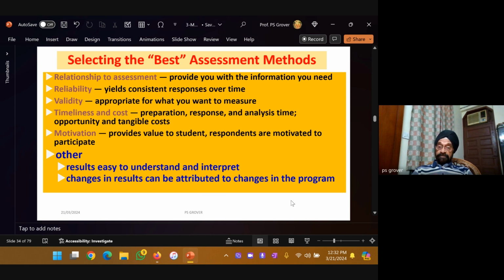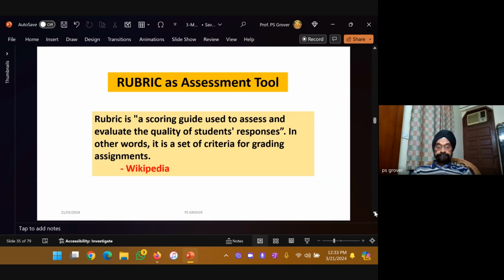When they select this assessment technique, whether an examination, an internal test or a rubric, it motivates the students to learn many of those things which they might have left out. Motivation is very important again because motivation is the affective domain.